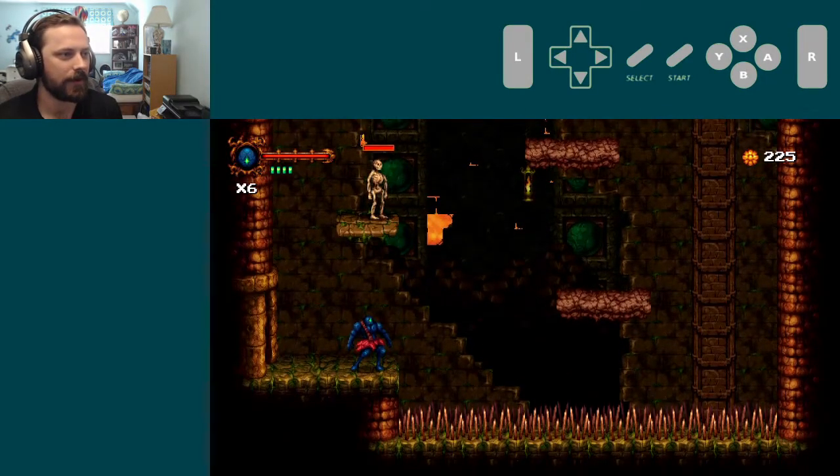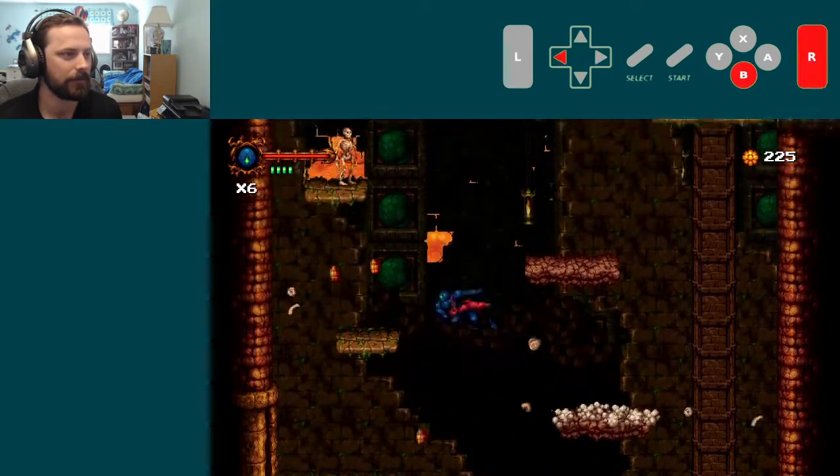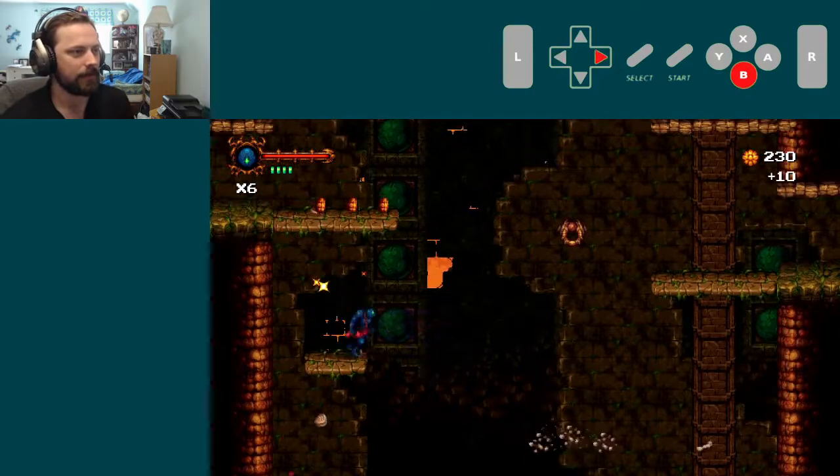This screen, I always like to kill these guys from below. If you don't, you end up in a situation where you'd end up doing like this, and then you feel a little bit silly about it. So I like to do that.